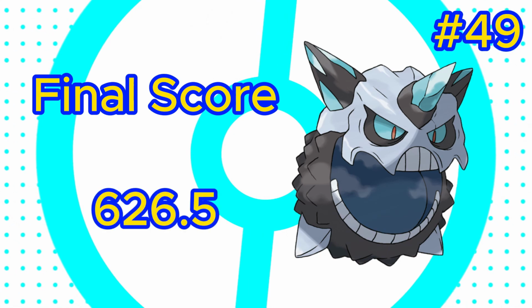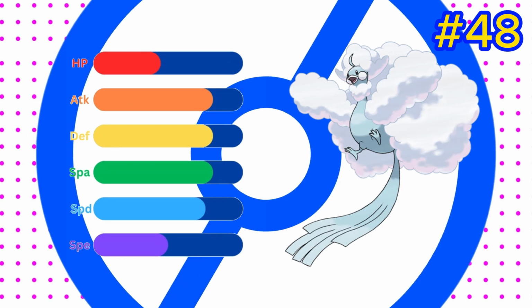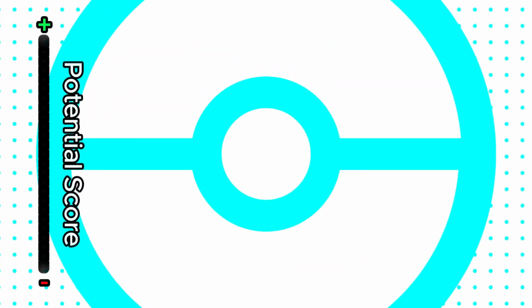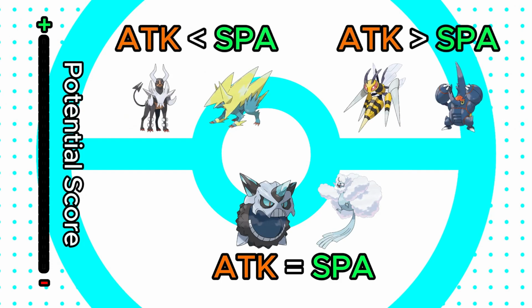In 48th is Altaria, and just like Glalie, its stat split will classify it as a sweeper. Those who get labeled this classification also tend to score lower than expected, as they don't get the benefits of the extra stats for being either a pure physical sweeper or special sweeper.